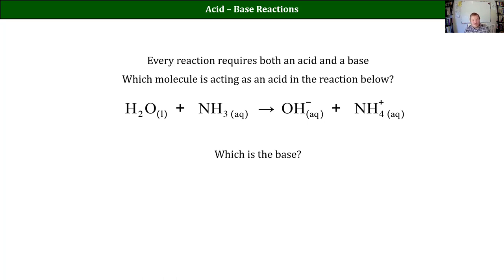It seems counterintuitive, but it's actually usually better to look at the things that aren't hydrogen. If you look at the oxygen before and after, you can think of the oxygen as sort of owning the hydrogens that are attached to it. The oxygen on the left owns two hydrogens. The oxygen on the right only has one hydrogen. It's still oxygen, we just lost an H plus. So that means that water is acting as the acid here. The nitrogen has three hydrogens initially, and then it has four hydrogens. So the nitrogen accepted an H plus. By that definition, ammonia is the base, water is the acid.